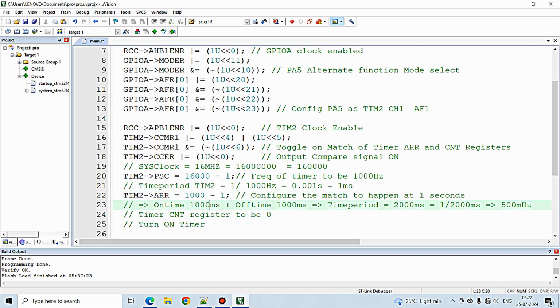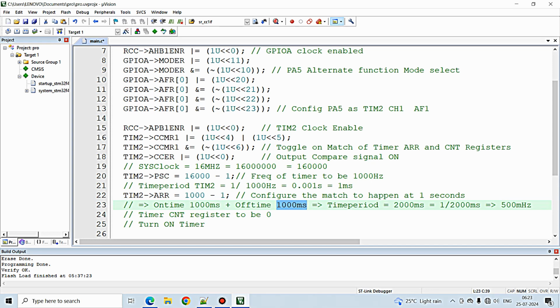Now the timer starts from 0, and exactly when it reaches 1000 milliseconds, the timer count value matches with the ARR register value, that is 1000, and the timer output compare channel, that is timer 2 channel 1, toggles. And again the timer counter will be loaded with the value 0, and again when it reaches the value 1000, that is 1 second, it toggles and it goes on like this.